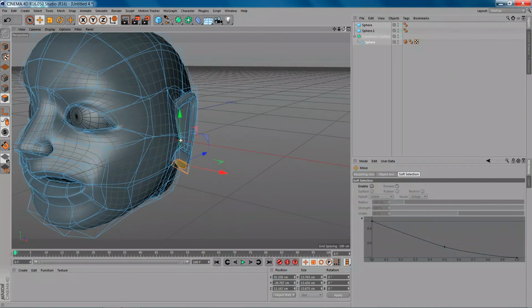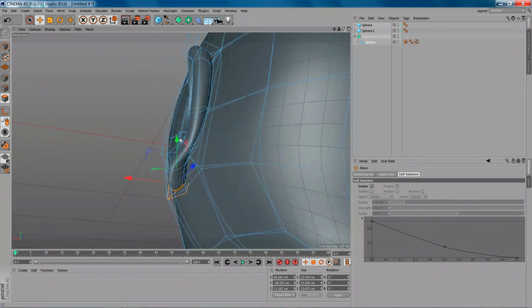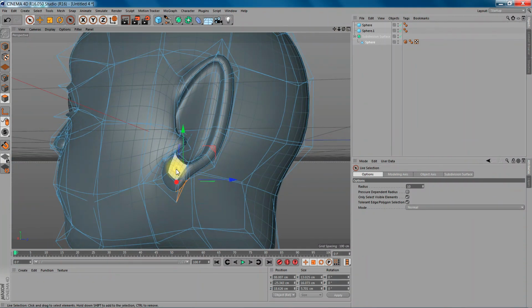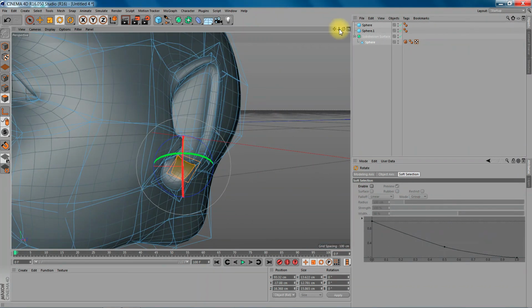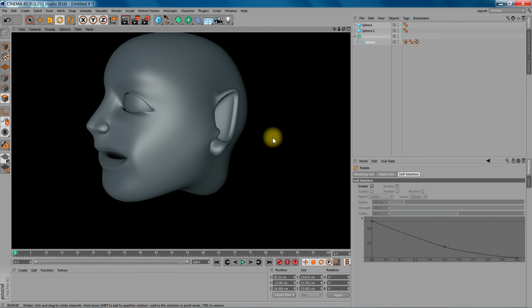Well, if you make a fantasy character, this is the way to do it. If you're making something realistic, I guess you should put some more time in it. But you catch the drift. Yeah, let's just make the lobe a little bit thicker. Let's put this one up. Whoa. Hang on. Just roll it. Like this. Outward. I think it's okay. Yeah, it's okay. If I spend a lot more time on it and take my time, don't make it a tutorial, I think I would do a better job.